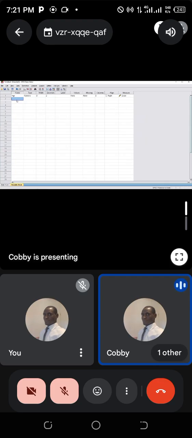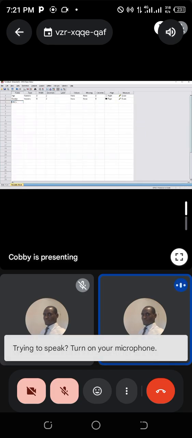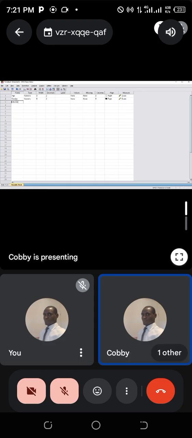Gender, if you collected information on gender, you enter it here. Education level, you enter it here, okay? Income, you can enter. So here you put the list of your variables.